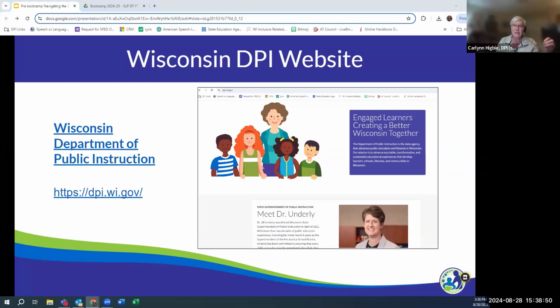So each slide contains a hyperlink to something you might need. We're going to be taking turns presenting different slides, and we'll try to make a note to ones that we think are particularly relevant or particularly important for you to know, or the ones around which we get the most questions. So this is our first one, just giving you a brief overview of the website.